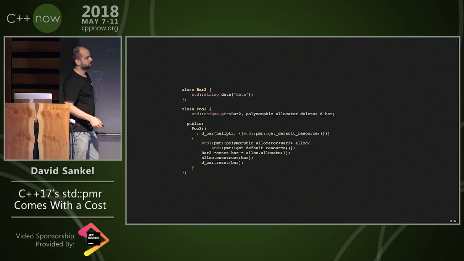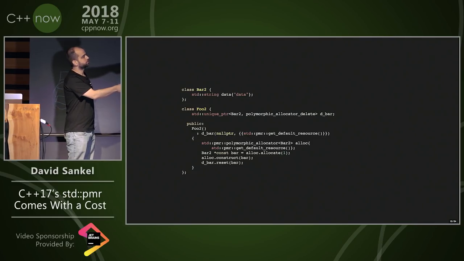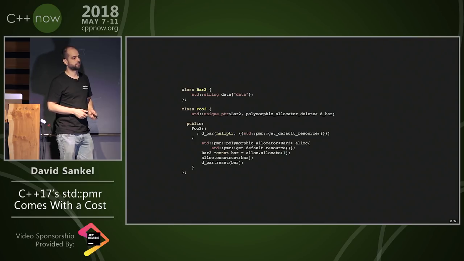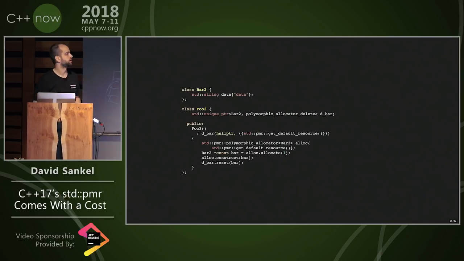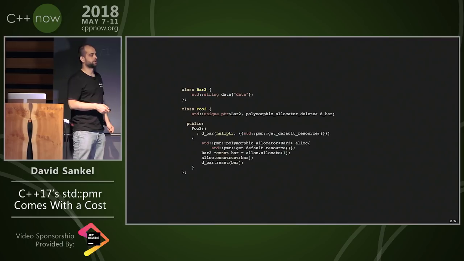So you said that if we don't do this, we have undefined behavior. If you have a unique pointer which doesn't have polymorphic allocator delete, just a plain unique pointer, you have undefined behavior because it's calling delete, like global delete, as opposed to the delete in the allocator itself. Maybe I'm missing something. I don't see why it's an issue, right? We allocated the foo with the polymorphic resource, and then the unique pointer is dealing with bar on its own. What's the problem? Why is it undefined? Because you're constructing bar in memory you got from the allocator. It's different from the previous example.